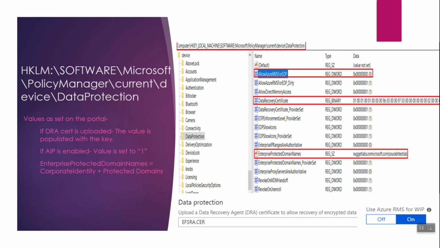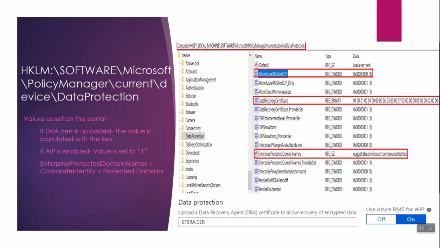And once he decides to save it as corporate, it's going to display a lock icon. We are going to see later on how exactly that lock icon looks. So that lock icon is actually the enterprise data protection icon.